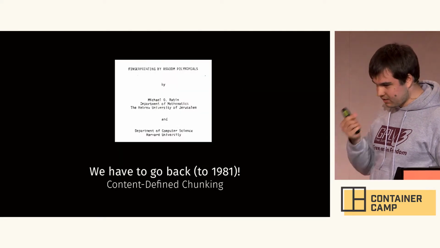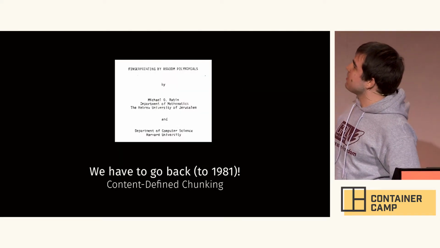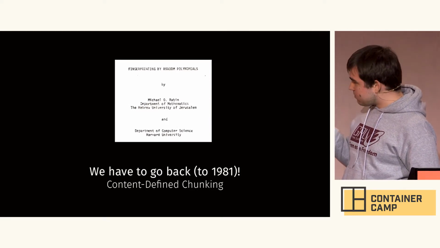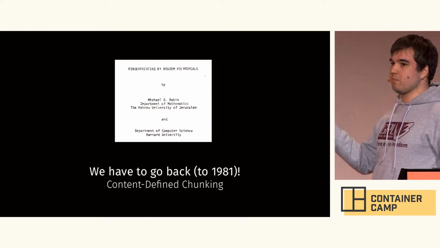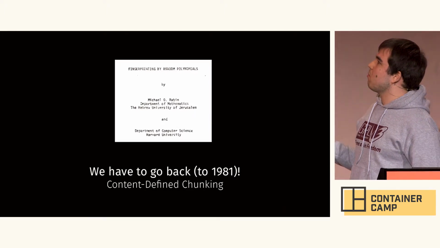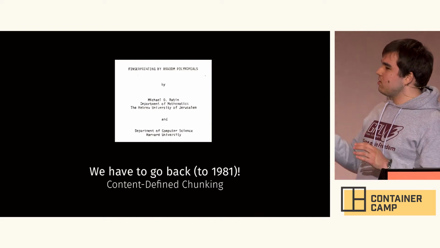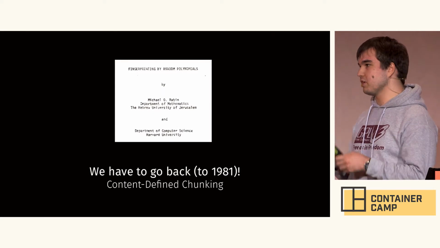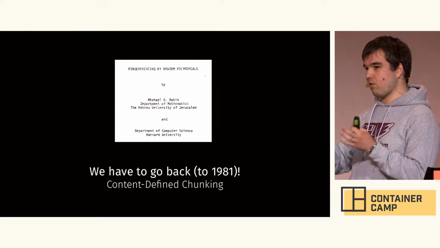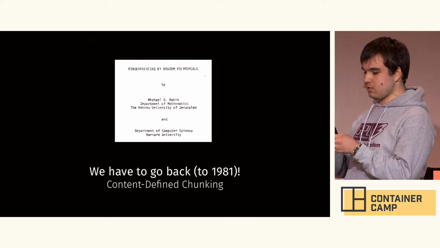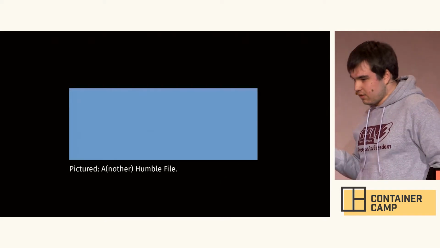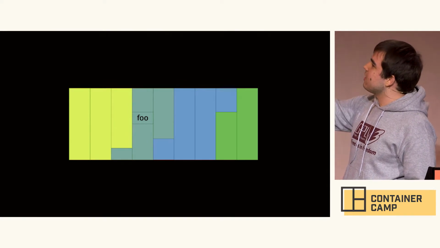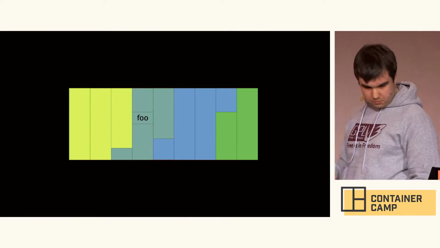Well, first we have to go back to 1981. There is a paper here by Michael O. Rabin about fingerprinting and so on. And there's this concept called content-defined chunking, which is based around this idea: can we come up with a system whereby we have chunks that maybe aren't the same size, but the chunks are defined purely by the content that we're chunking over, which means that even if you move bits around or rearrange bits, the chunks will still sort of fit. So, to give you an example, another humble file, we would chunk it like this, and we imagine that, oh, okay, it looks sort of like all these various bits.